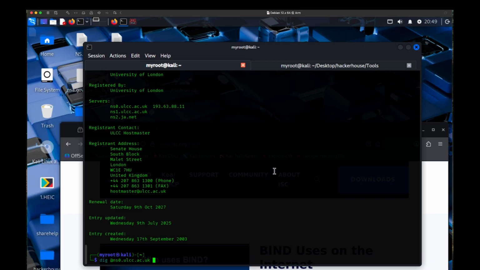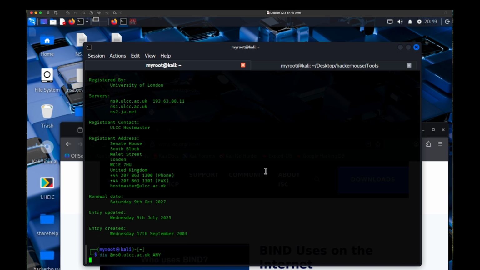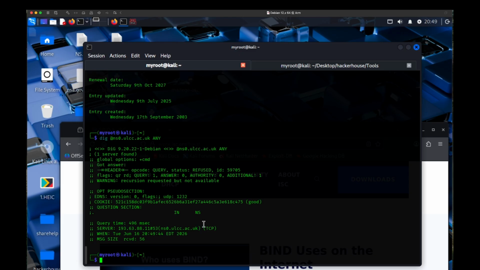But notice the end of the command: instead of asking for a specific record, we use the any flag. Then we are essentially asking the server, give me everything you have on this domain. The server responds with an authoritative answer, with flags showing query 1, answer 1, additional 1, and hands over the MX record.